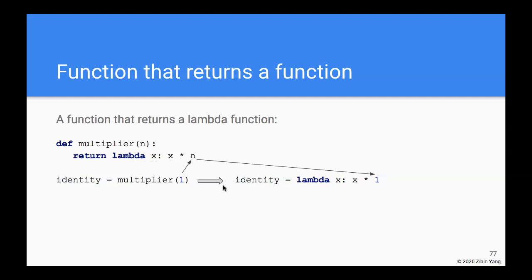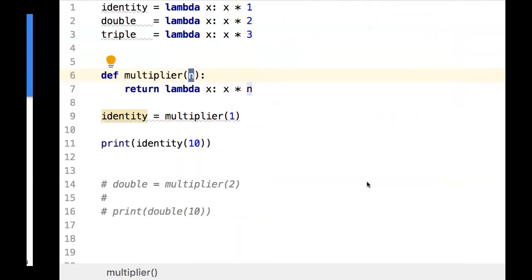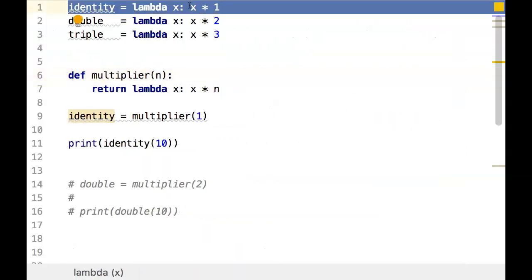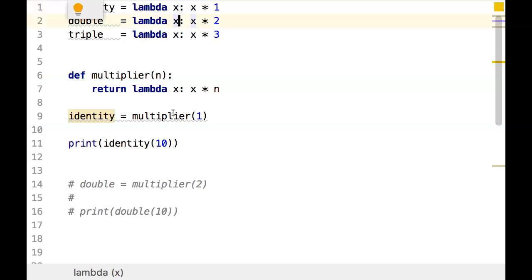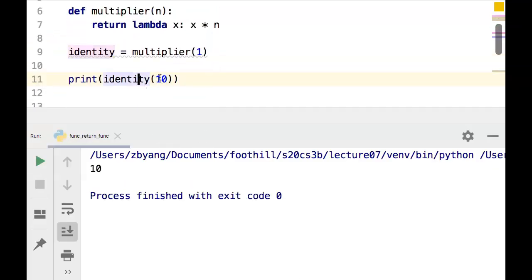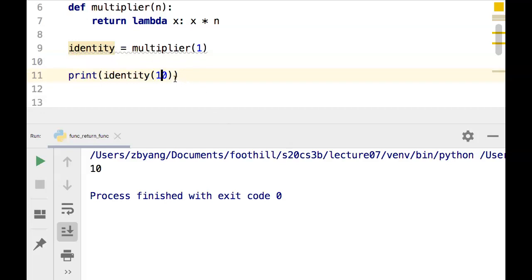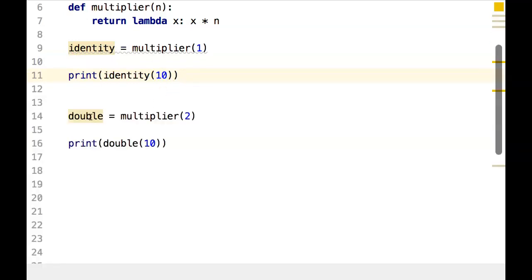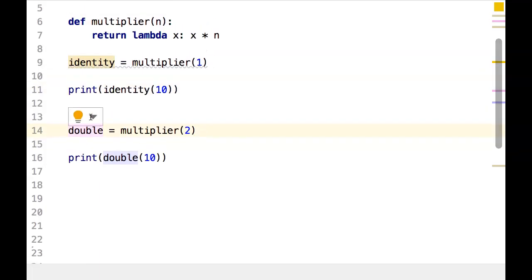So this statement basically becomes: identity equals lambda x, x multiplied by 1, which was basically the original definition for the identity function. So if we run this, as we surely expected, this returns whatever argument we pass to the identity function. And I think you know where we're going with this, and that is to define the double function.